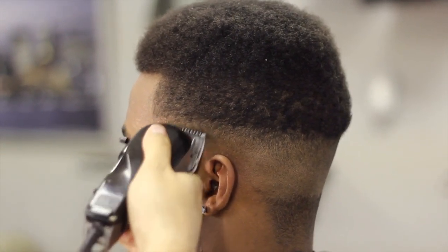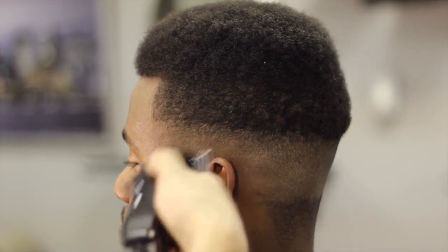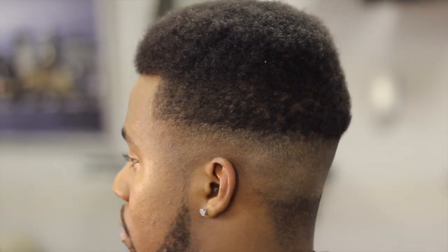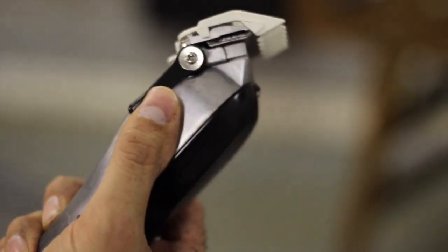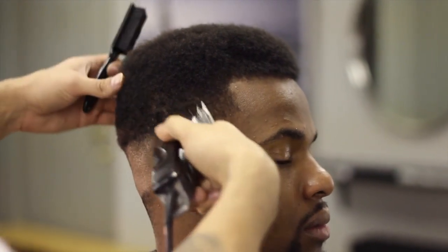Okay, so now that I have that demarcation removed out of the haircut, I'm going to continue to work my way up. I'm going to take the 1.5 attachment comb, adjust it to the open position, and bring that up an inch now.